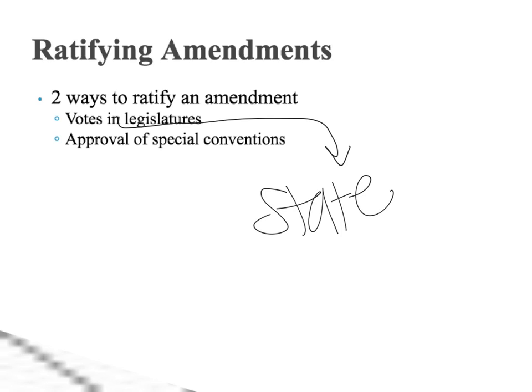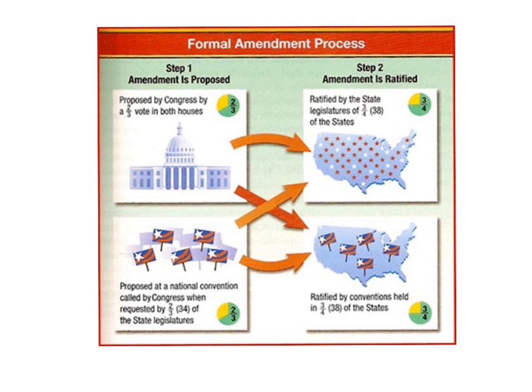So, once again, we gather up the conventions. At least 3/4 of the states must agree on it for it to be ratified or approved. The only amendment that this second way has ever worked on is the 21st Amendment. And the 21st Amendment, if you all remember, reversed the legislative act of the 18th Amendment, which put in place prohibition. All this is a little graphic organizer to re-explain what I just explained in the last two slides. How do we propose an amendment and how it can be ratified as well.